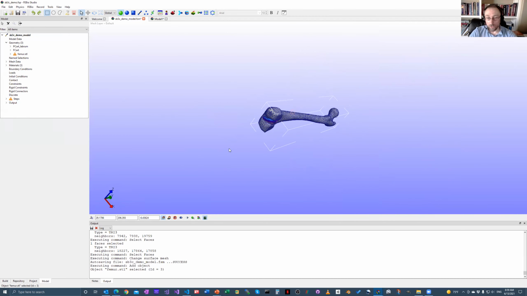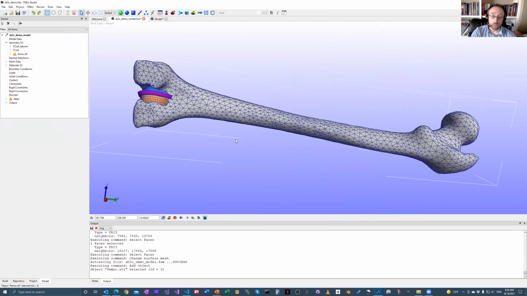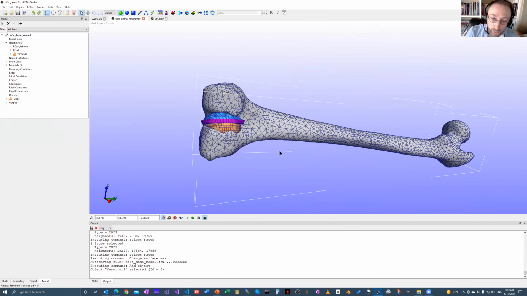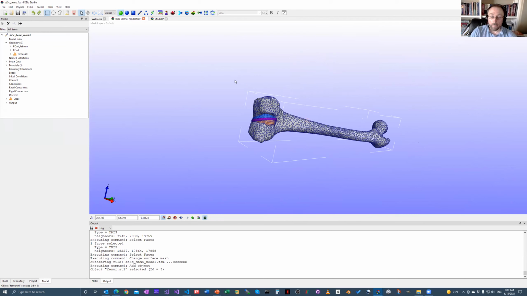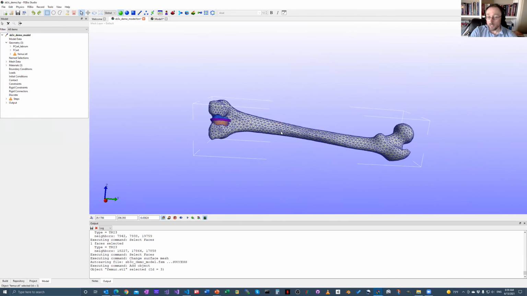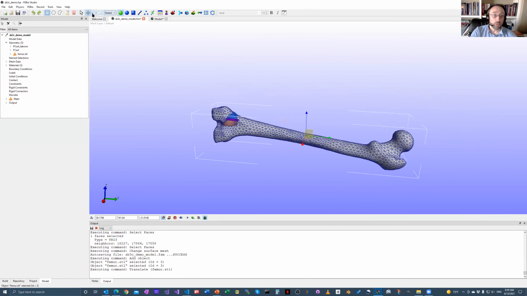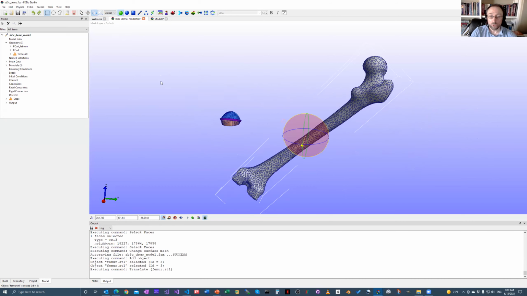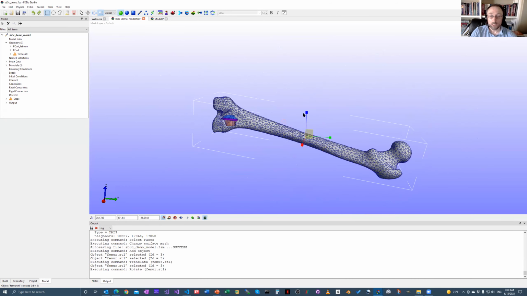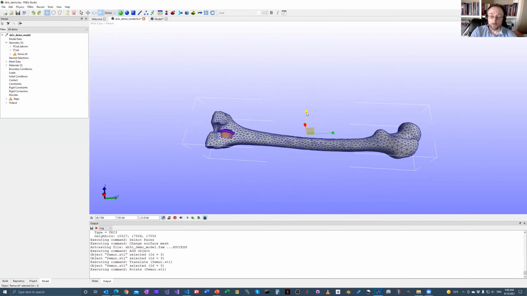Now these two objects, the cartilage layers and this femur, were created in different coordinate systems, so that's why they do not align. So the next job is to actually align these meshes. And that's basically going to mean we have to transform this femur somehow. Well, we can use the transform tools here. There's a few icons that you can click. If you click on this one, for example, you get the translate icon, which allows you to translate this femur. You can go to the rotate tool, which you can use to rotate it, or you can go to the scale tool, which allows you to scale the femur.